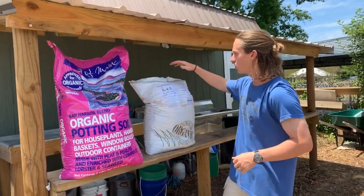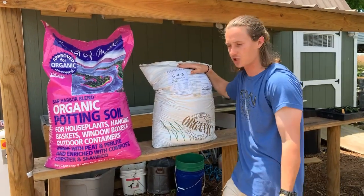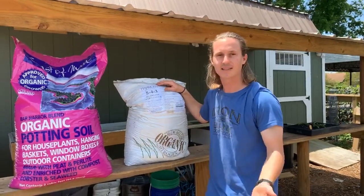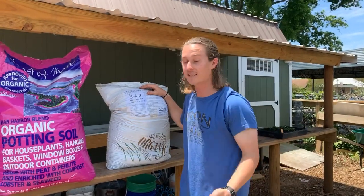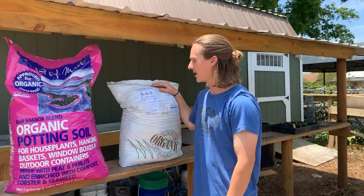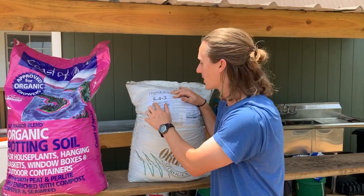But I use this. And I use a few amendments, but this is the main one that I choose to use. Symphony or Harmony are two types of chicken manure. So we think about chicken manure, and there's a whole cycle to planting. You have to have the animal as well. And if it was my choice and we were allowed to have chickens and cows out in the middle of the city, we'd have cow manure, chicken manure fresh that we could compost. But until then, having to buy chicken manure from a company to actually add the minerals to the soil. And I want to show everybody this. You can look at these numbers right here. If anybody's not familiar with the numbers, they stand for nitrogen, phosphorus, potassium.